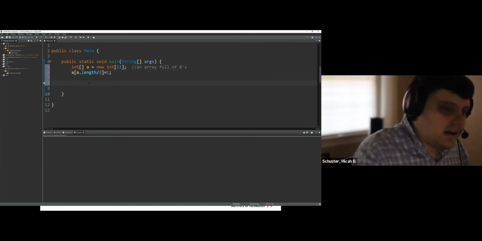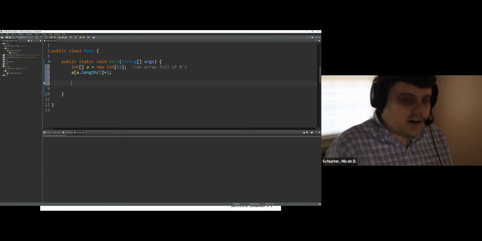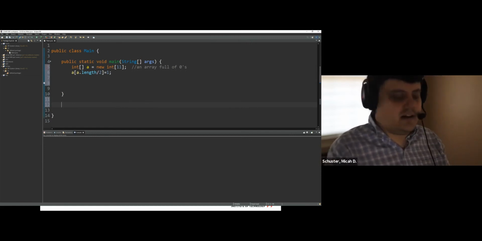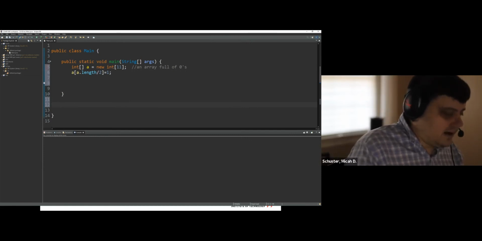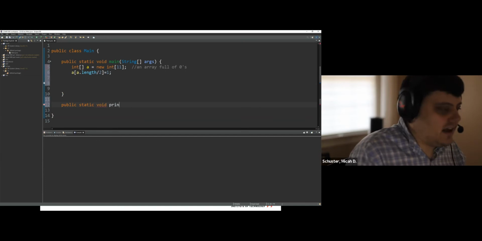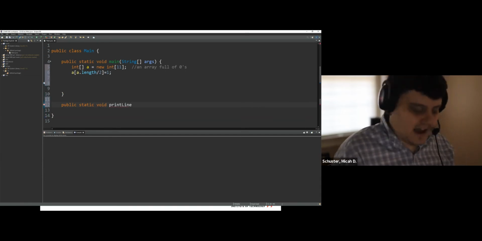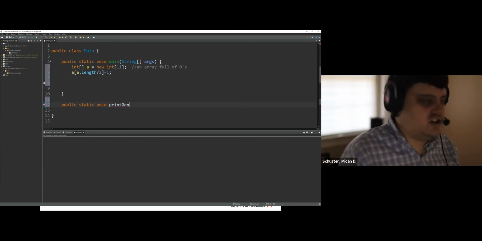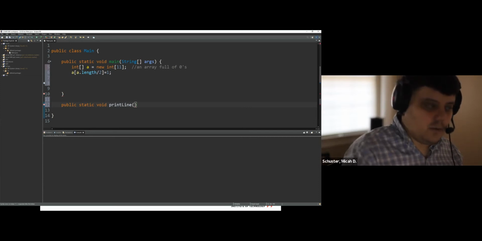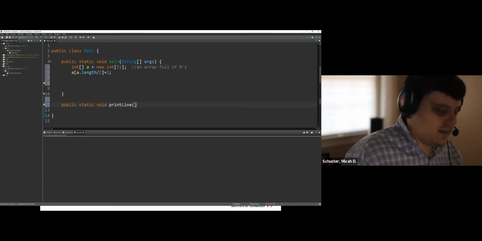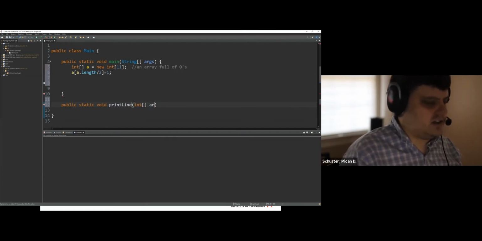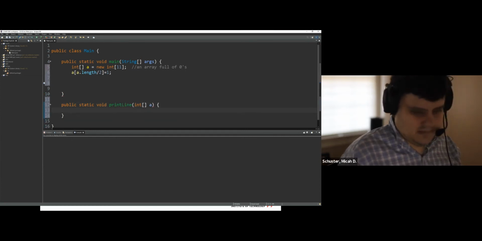Let's write a quick method to print it out, because we're going to want to see it in the console. So just like we've been doing, just like we did last time, just like we've talked about over the past couple of weeks, we're going to make a quick method. So public static void is just going to do some printing. And I'm going to say printLine, print a single line. Or I could call it like printGen or something, print a generation of my CA. So I think I'll call it printLine. And this needs to take the array that we're going to print. So it uses some of that stuff that we talked about last time. It's going to take an integer array that I'm going to call array. Actually, I'll just call it A still, just so it's less typing overall.